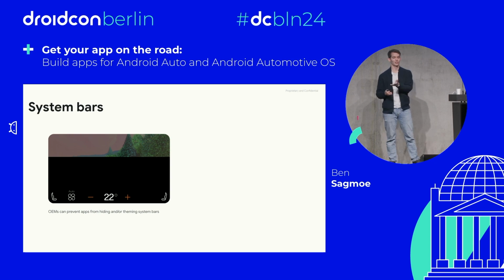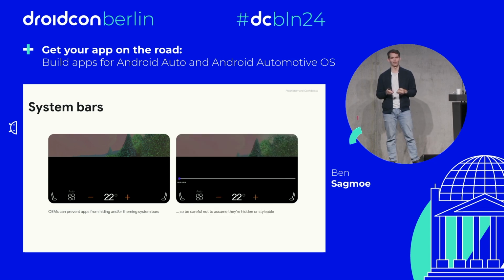So in this case, there's actually a playback bar that's hidden. And at the top of the screen, there might be the closed player view that's also hidden because it's assuming that the system bars are gone, but they're not really gone. So make sure that you're also actually looking at what's showing or not showing.